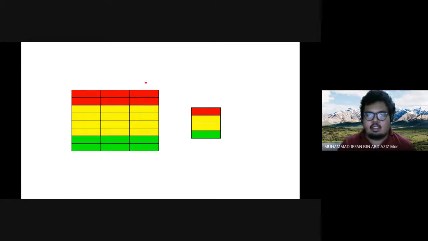Okay. The first part ni kita ada warna merah. Okay, red, yellow and green. Okay, kalau dapat tengok, this one kita ada 6 part yang warna merah. Okay, this is 12 part yang warna kuning. Okay, and then another 6 part warna hijau.